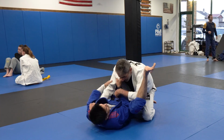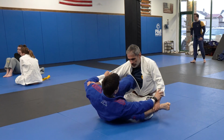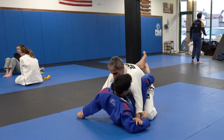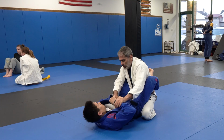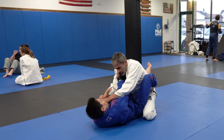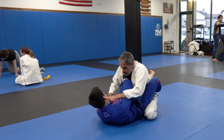I think when you're visiting an academy, there's a certain polite way to roll. Or in general. So there he was able to get me in his closed guard, and we're doing wrist fighting. And as you could see, I always have my wrist on a right angle to his wrist. That's one of my wrist fighting secrets.